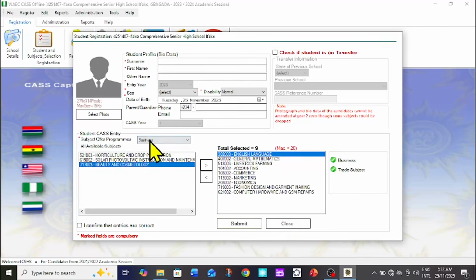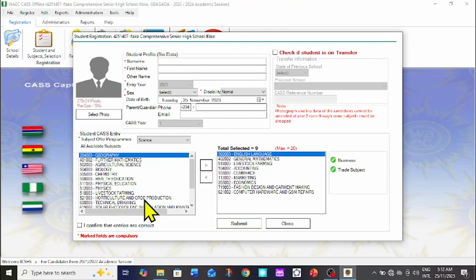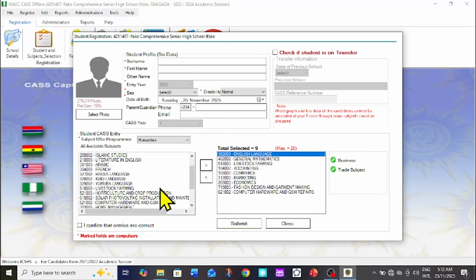But I'm not submitting this. And if I want to do that for science, if I click on science also, it goes to list all the subjects that are available for the science student. Also I can select. If it is humanities, which is arts, I can also do the same thing. These are the subjects they can do. As you can see, government is only available for humanities, it's no longer available for the business department. And of course, you'll be able to see the similarities and the differences in the latest update when you go through one after the other.